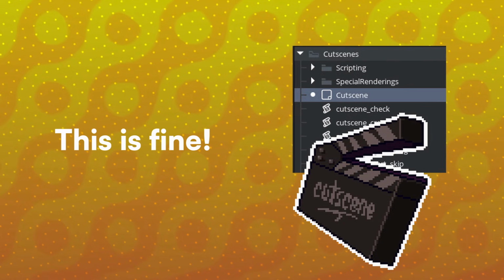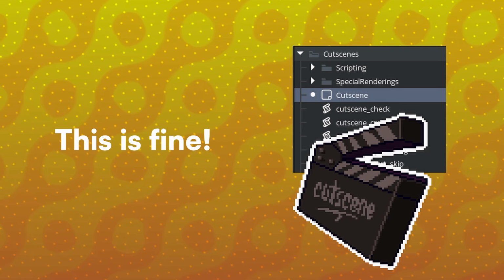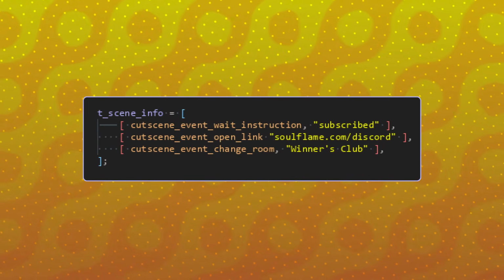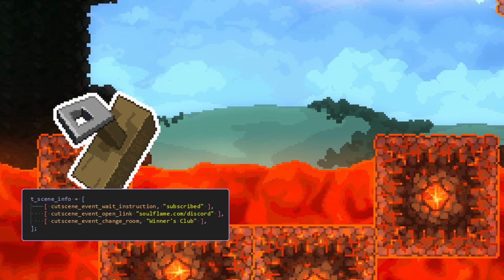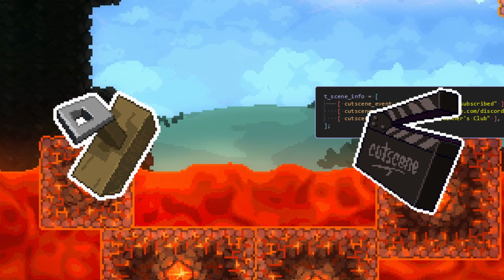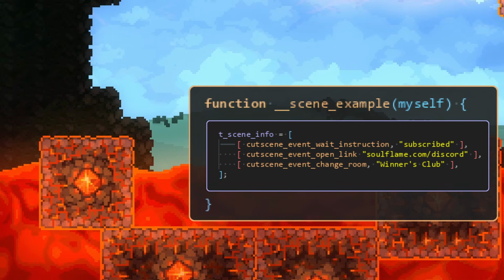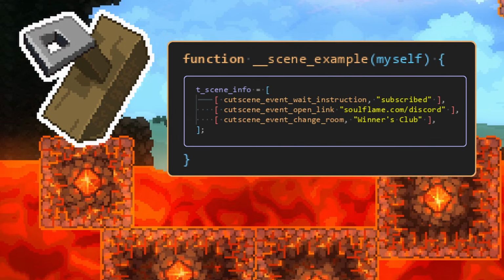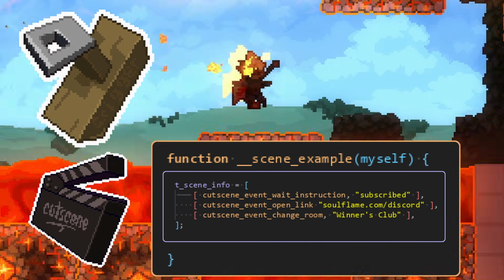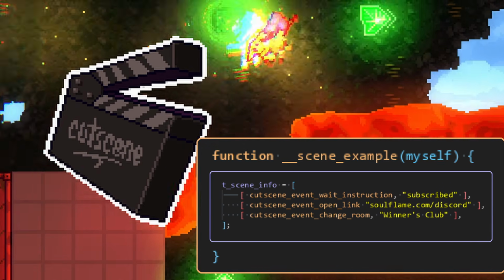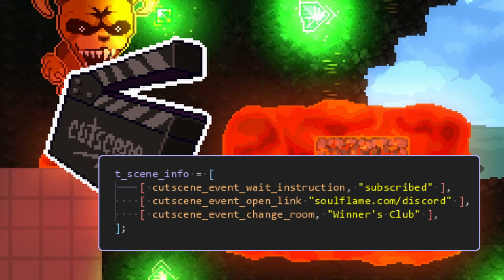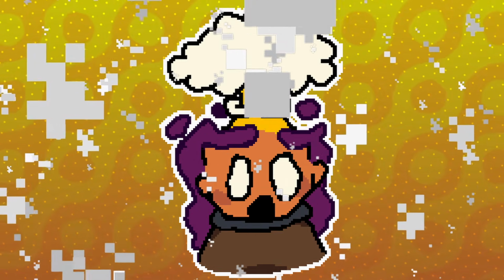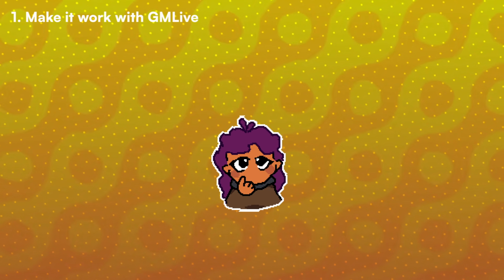The solution is not to upheave my entire cutscene system. Almost every problem stems from the fact that we create the event information in the trigger when the room starts, and then only pass it on when it's needed. Let's instead defer the creation to a new specific script I'm going to call a scene. Now, the trigger holds this scene script and passes that to the cutscene object. The cutscene object then runs that script, which then creates the event information. Nothing about the cutscene's run has changed. It's just the loading. And that works wonders for 1, 2, and 3.